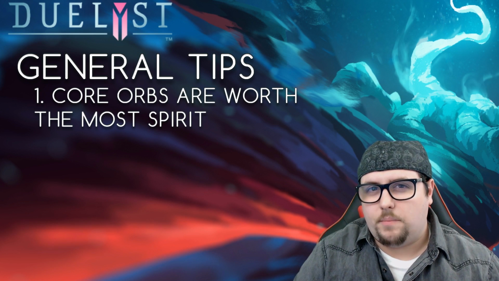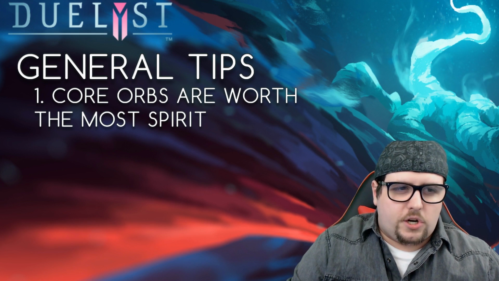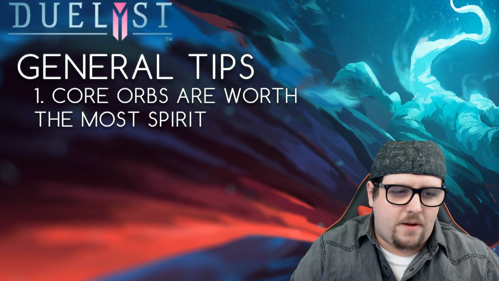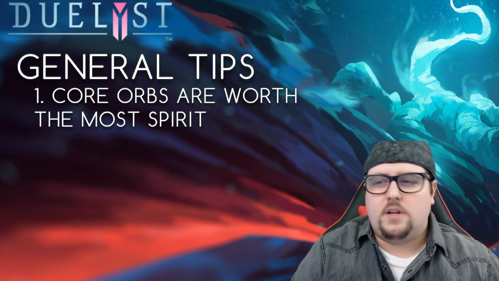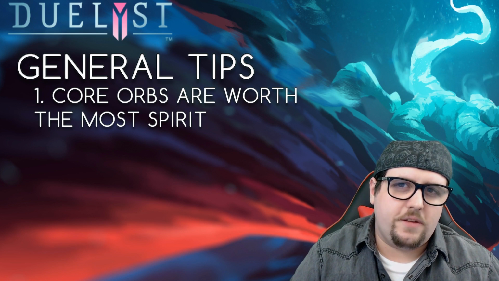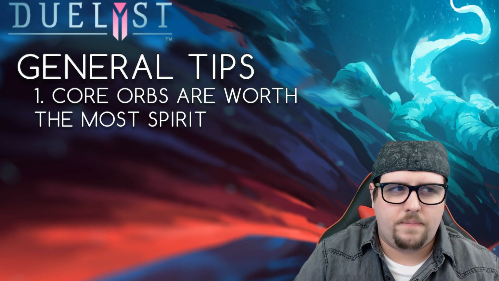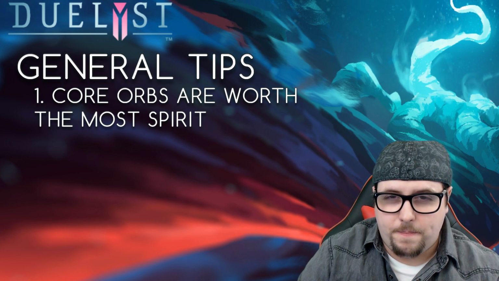So if you're going to dump a lot of gold on orbs or money, you'll probably get the best return on core orbs. Now, this doesn't mean that you can't buy Shimzar or Unearthed Prophecy or any of the other expansions that we have. It just means that if you are looking for the most return for your buck, this will definitely prove the best method.